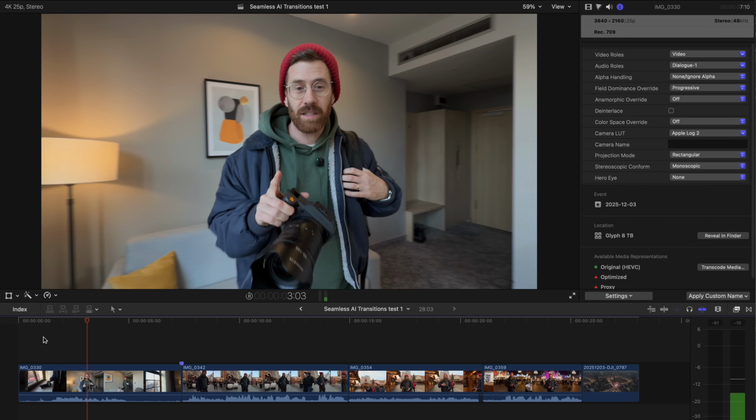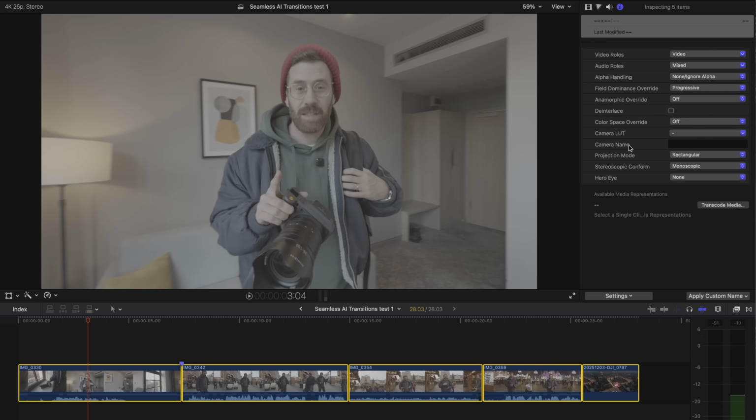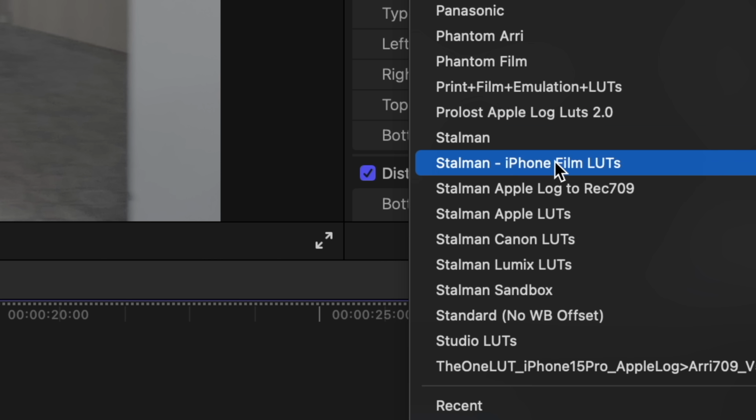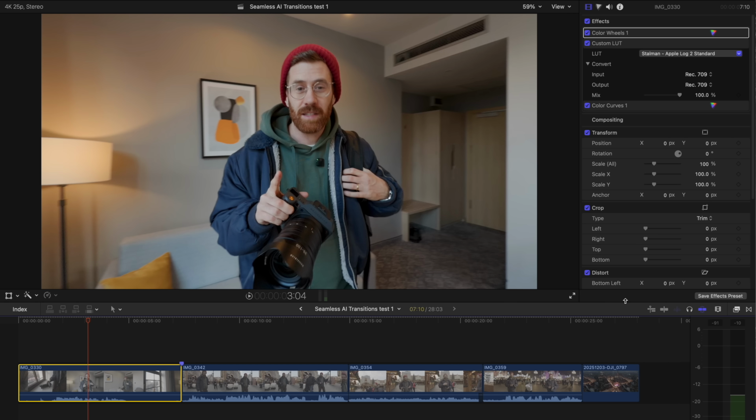Usually when I edit a video, color grading is the last step, but we're going to have to do a lot of it up front here because the transitions need to match these colors. So most of this video is shot on iPhone. I'm going to select all my clips, remove the default LUT. Now we're just looking at Apple Log 2, and I'm going to select my new Apple Log 2 transform using standard, and now we have a rich cinematic looking image that is ready to go.